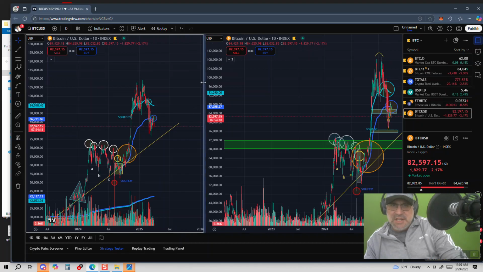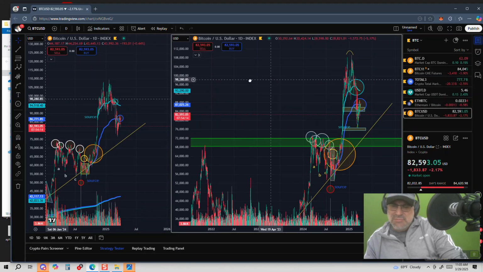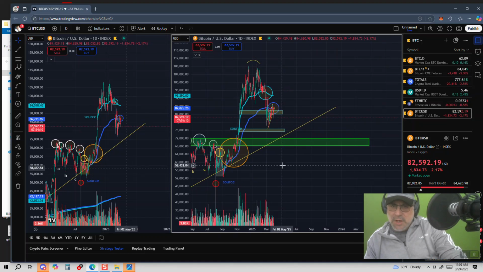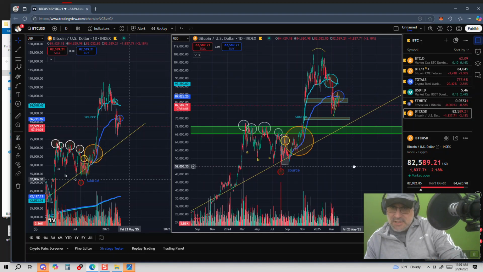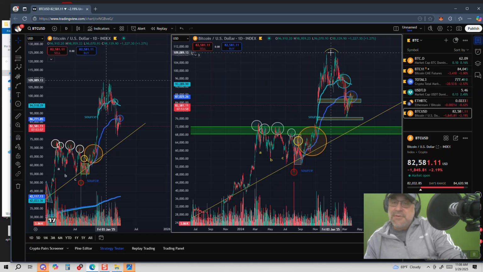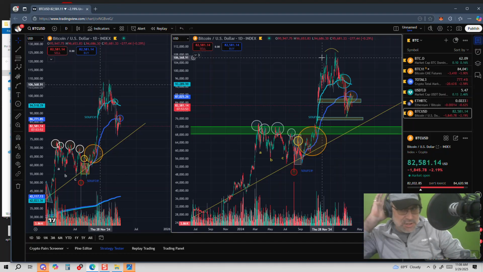This is on the daily over here on the left, and over here on the right, this one's daily too. So both of these are on the daily. This is where we are right now. This is the cycle that appertains to us, and this is the support line here. As you see, we put up an upthrust where we had the current all-time high of 109 G's, and now it looks like we're coming back down.